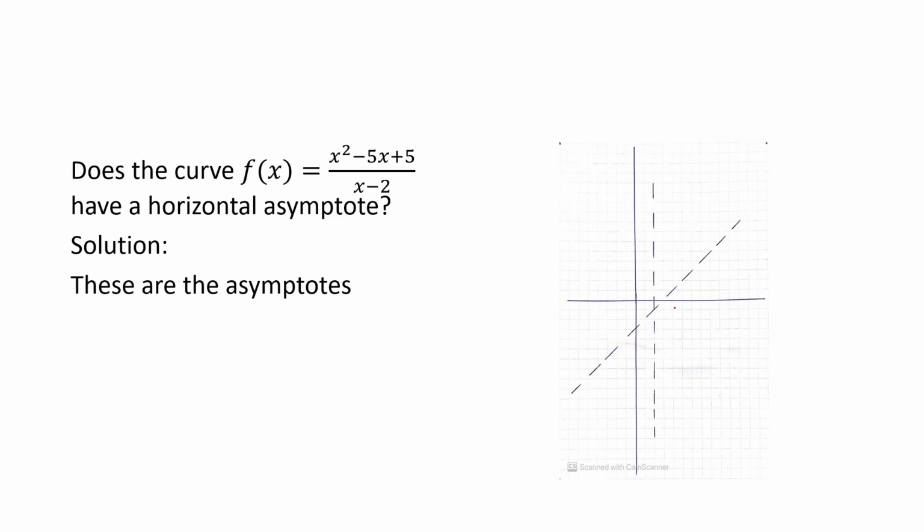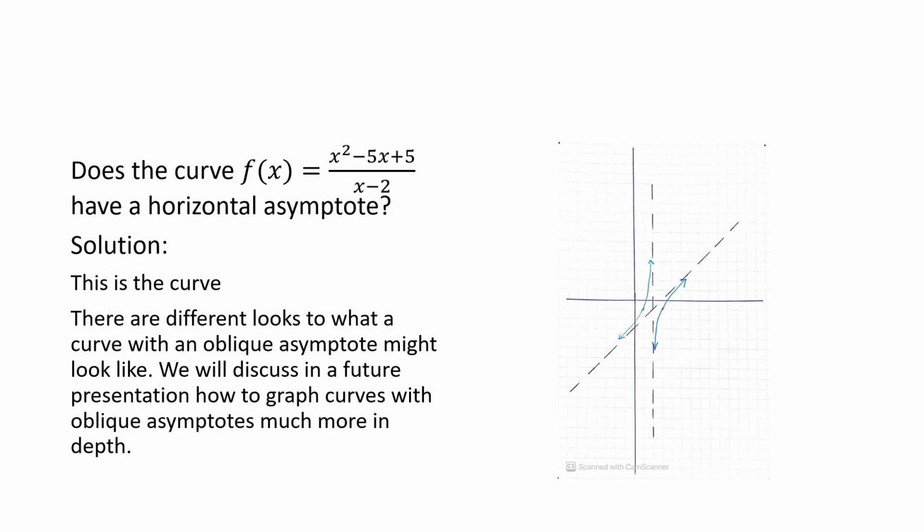So these are the asymptotes of that function. The first one is the line x equals 2. That's a vertical asymptote that we knew from our earlier analysis. The second one is the line y equals x minus 3. Grade 9 math helps us graph that, and we figured it out by getting the division statement. And this is what the curve ends up looking like.